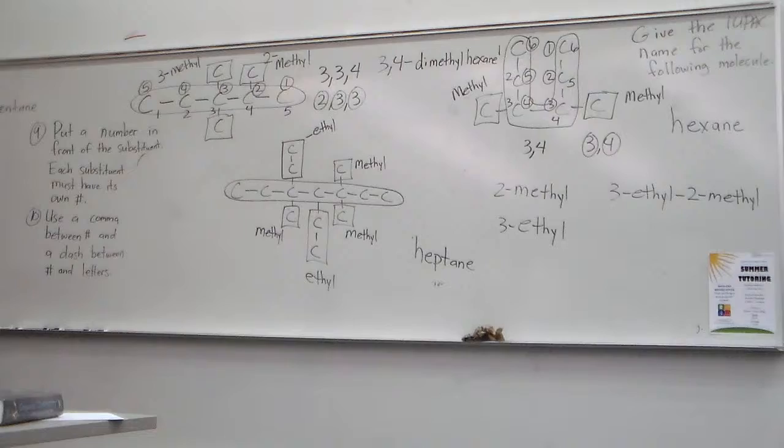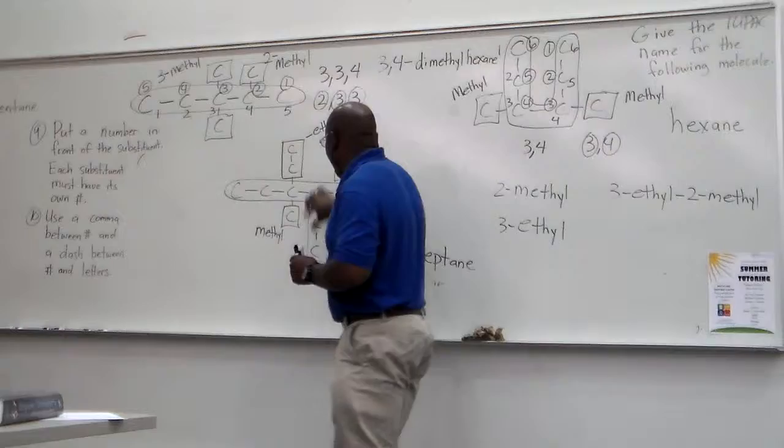We're going to start putting the names together. Before you put the di or tri prefixes in, you're going to find out which direction to number first. Then we start putting it together. When I follow the di and tri prefixes, I will look at my groups that I have. Do I have two or more of the same types of groups?